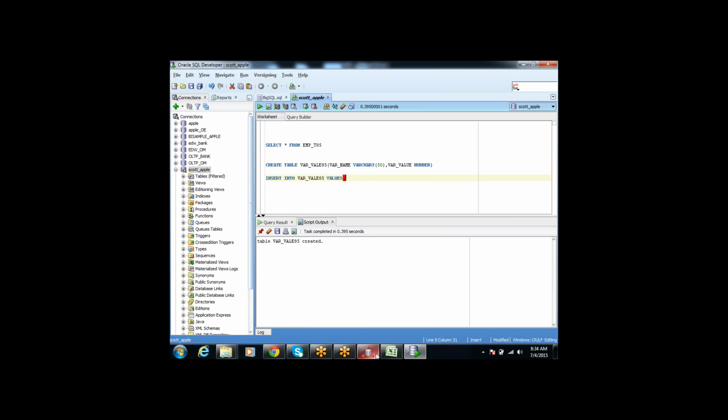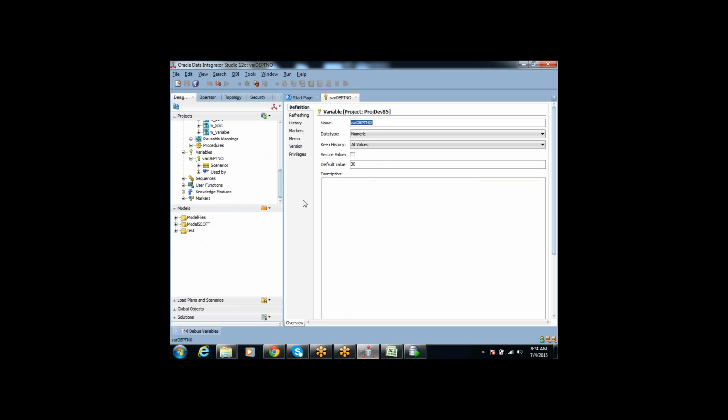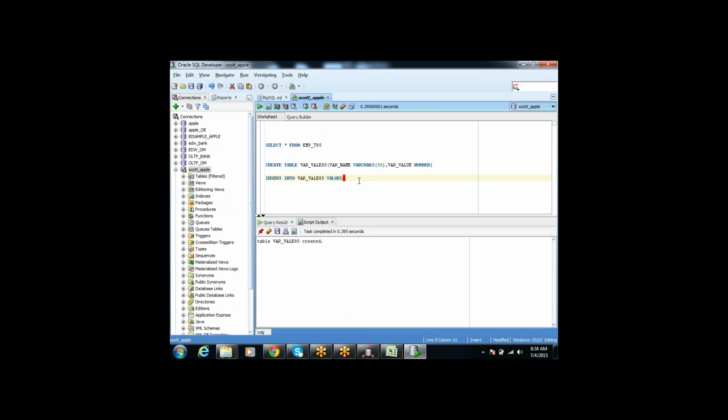It can be of any name, but right now the variable name here is variable department. I've kept some values in this table. It is completely outside ODI, in the database.